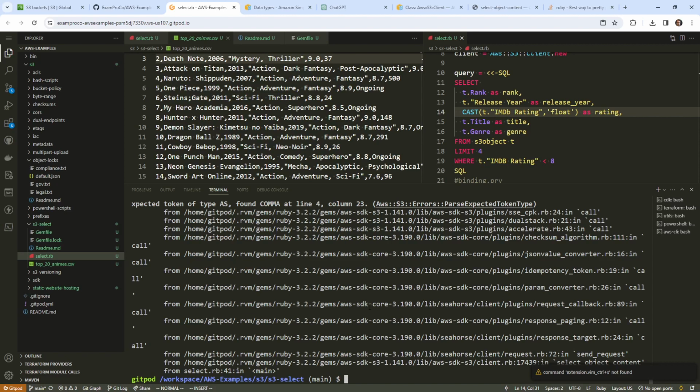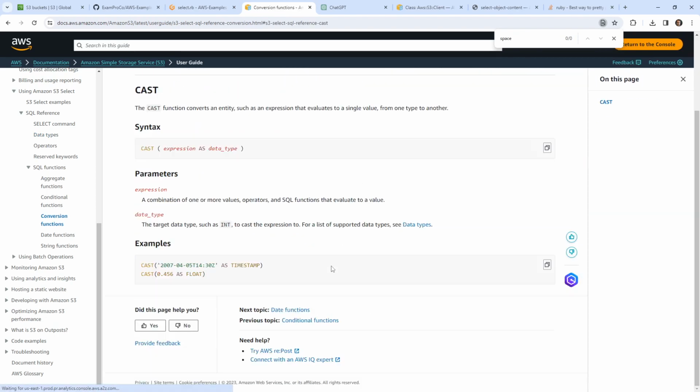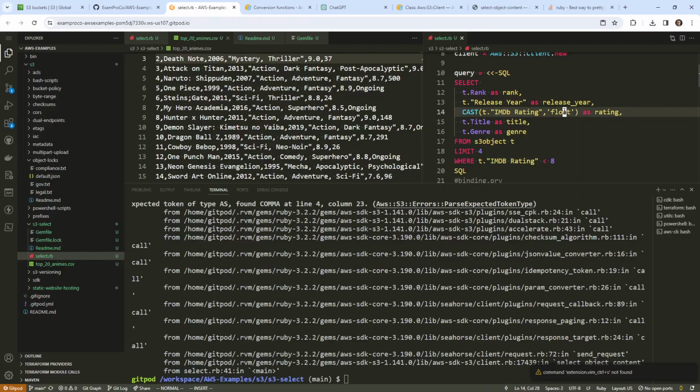It doesn't like that still. Let's go to the cast function and see how it works. Okay, so we have to go here and say as float.